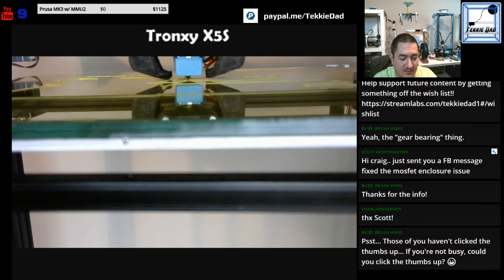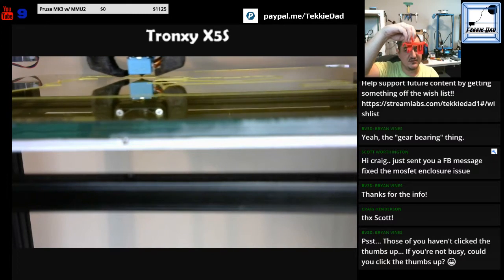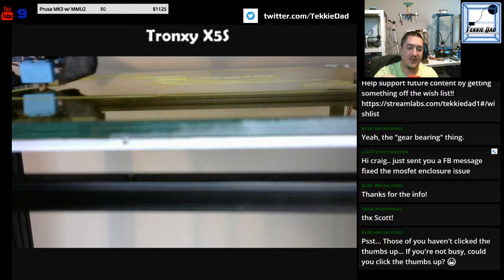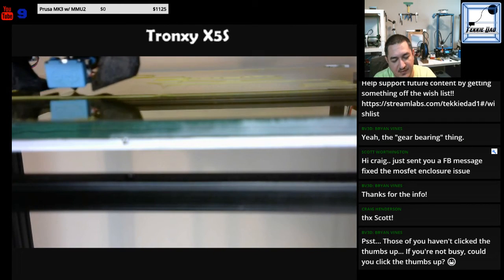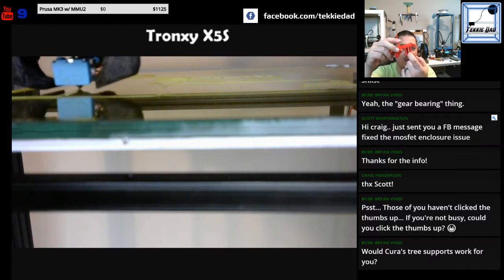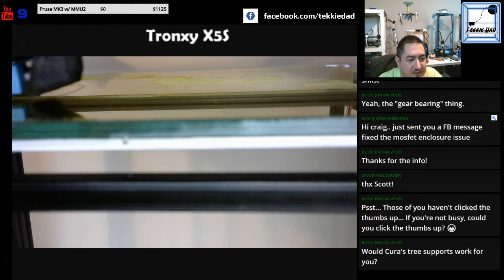But yeah, like I said, it'll sit on the bearing blocks and just slide back, have that adapter come down. The hot end will be right here in the middle, and it's got a belt tensioner built in on the back side. Actually, no, excuse me, the belt tensioner is inside the hole here, so it'll be encased and slide pretty nice.